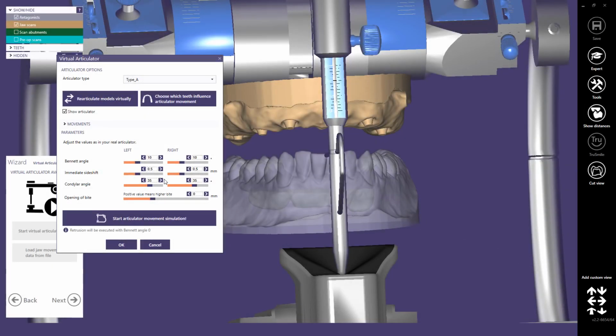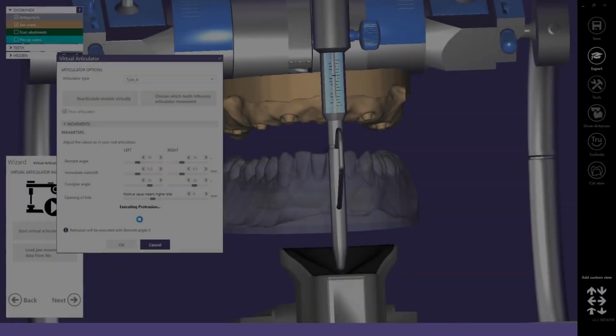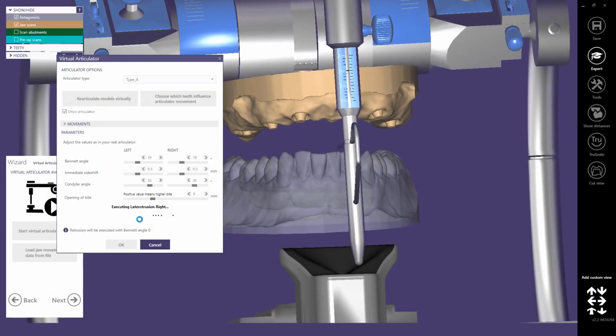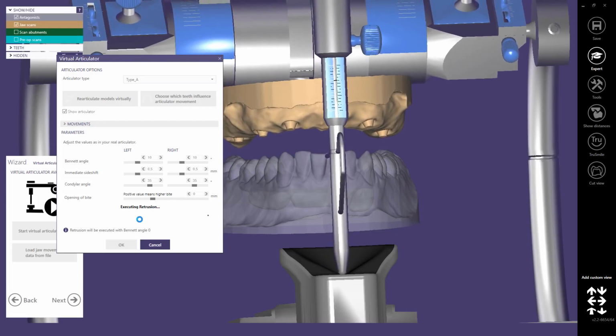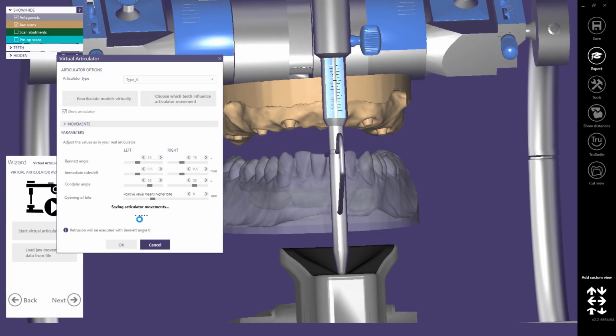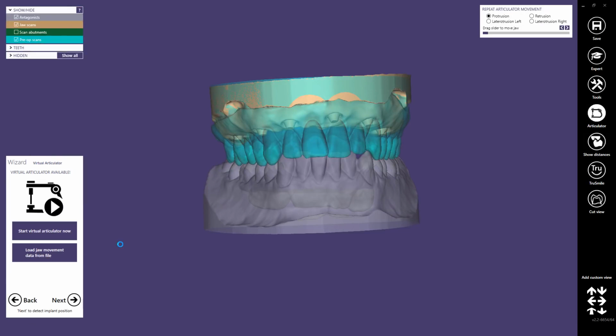We can now set all the parameters of our physical articulator. Here in our virtual articulator, we can choose between different articulators, and then we start the articulator movements. Then we can close this dialog, and all the movements will be saved in the background of the software.